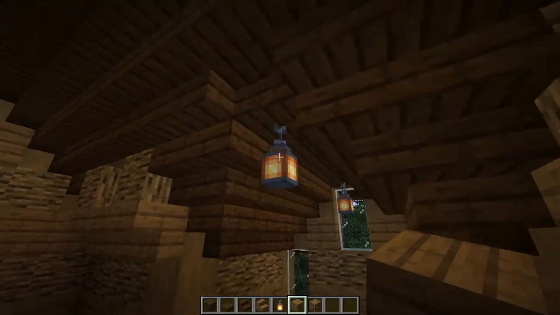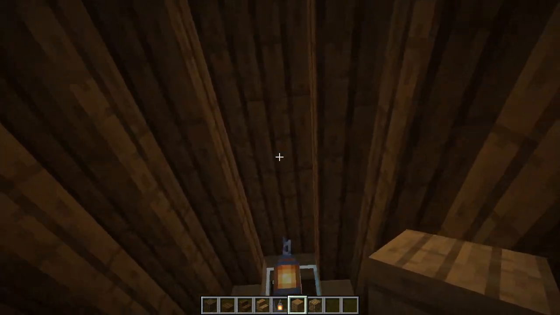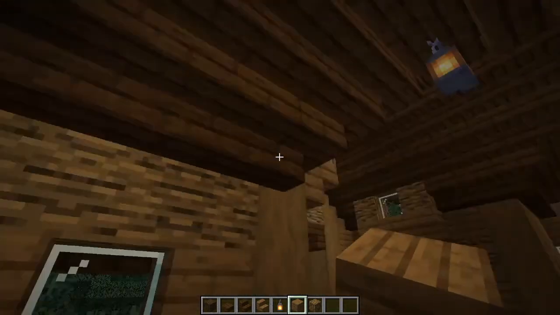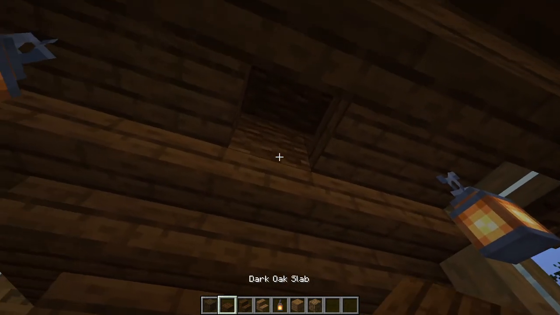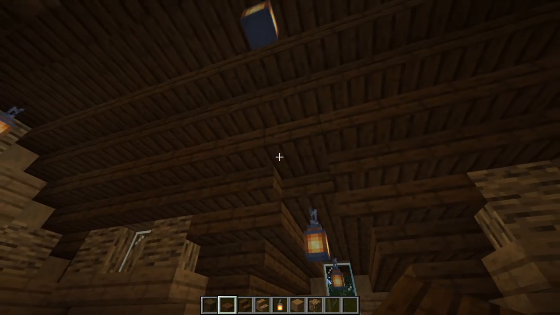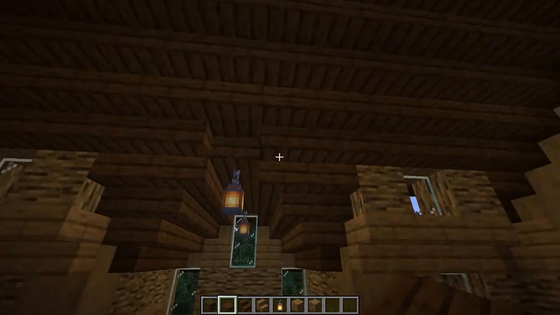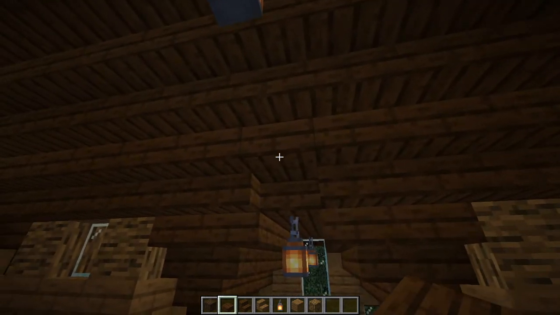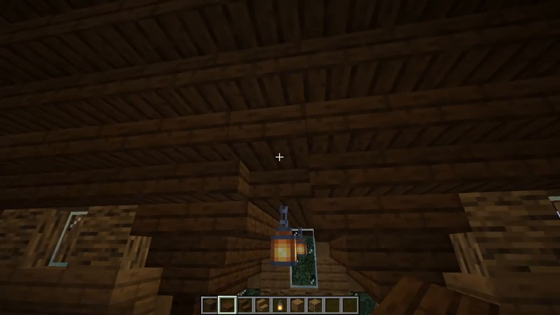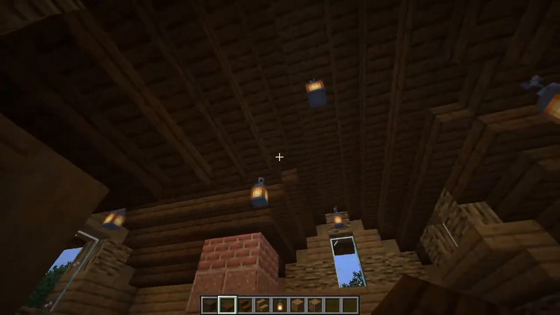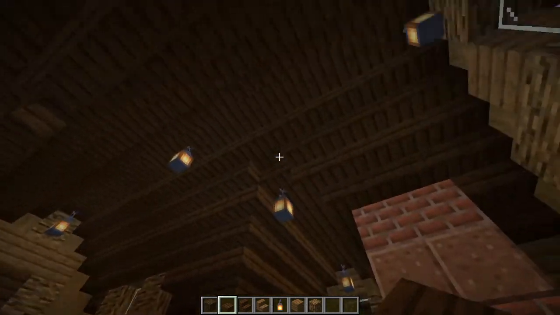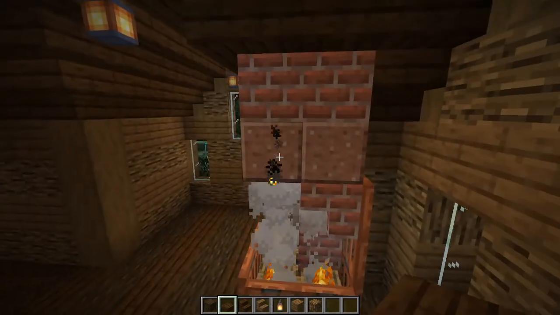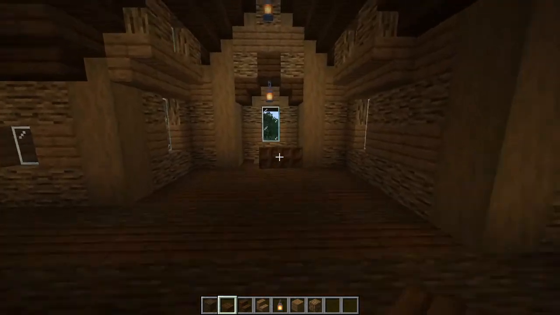So on the top bits, you're going to fill it in with slabs or blocks. So if we go up here, as you can see, there's a little gap here, and that'll cover up the top bit. And then obviously in the areas where the top bit goes into the main roof, you want to just use a slab instead of a stair so it blends in better. And as you can see, we've done it over there as well. You're also going to use lanterns again for light, which are just going to be up there.